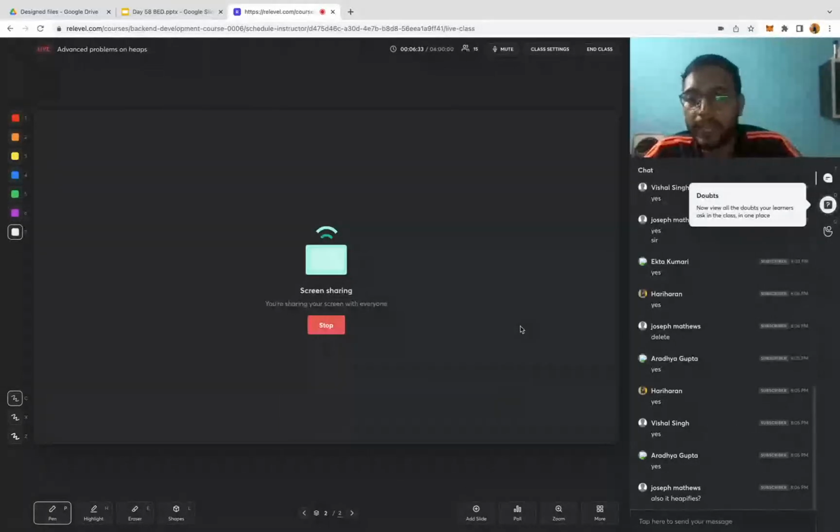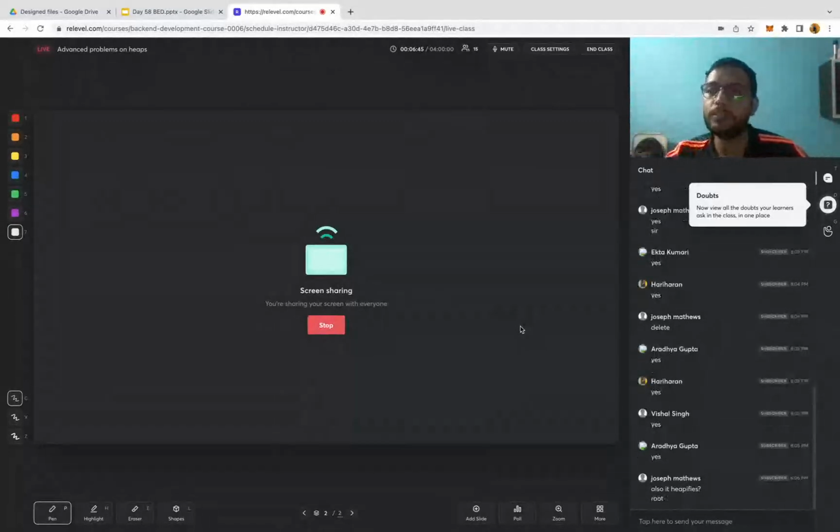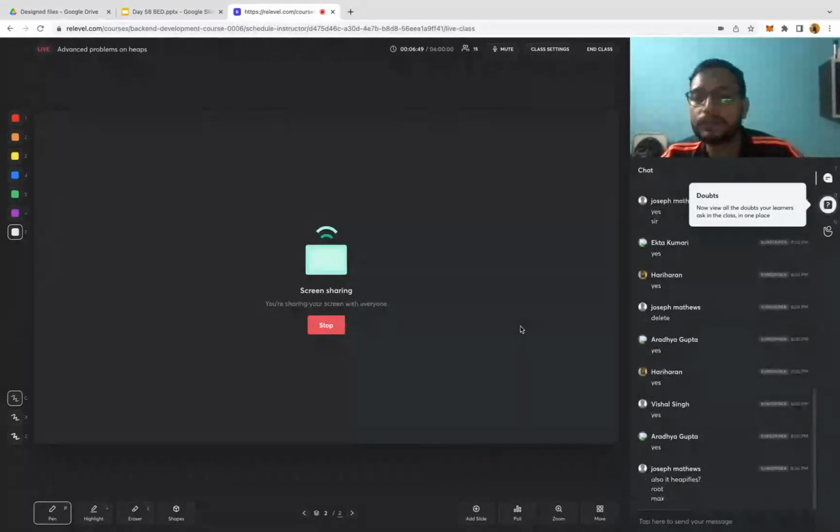Both times it does the heapify. What does heapify mean, guys? Heapify means that in all the remaining elements, bring out the top or minimum element into the first position or root position. Bring out the max or min element into the top, the first position or the root position.